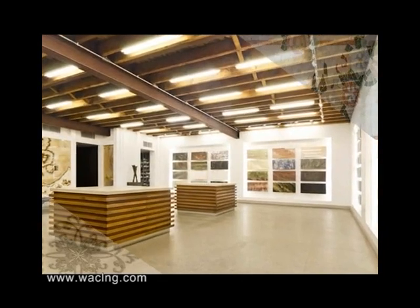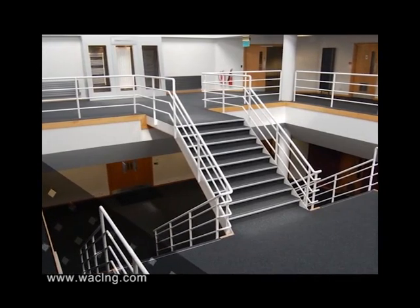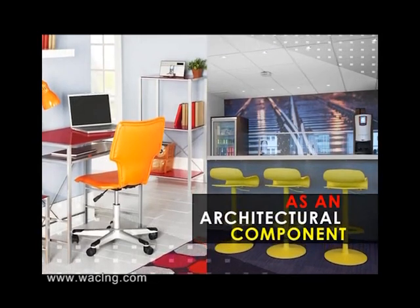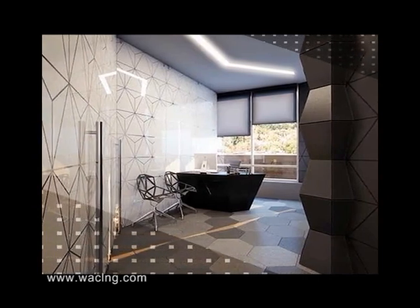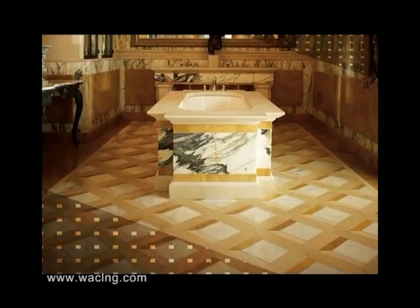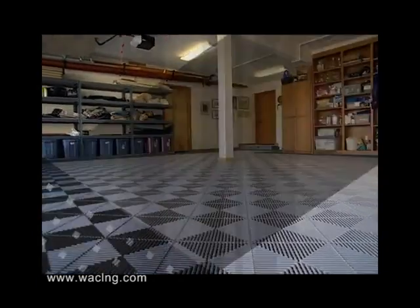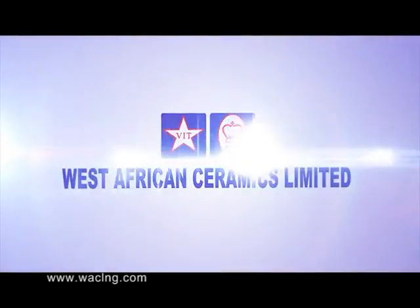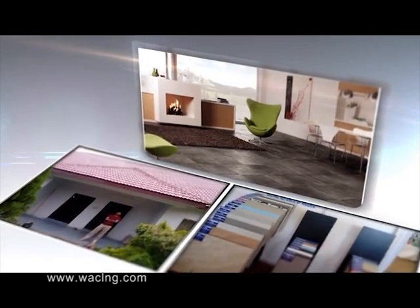It becomes imperative to pay attention to the architecture and the support accessories you choose to fashion out your spaces. Your choice of tiles as an architectural component or design accessory in delivering on your taste, lifestyle and spaces must indeed be a well-thought-out life decision based on tangible design benefits and long-lasting qualities. To make your choice, look none other than West African Ceramics' brands of Royal Ceramics and VIT porcelain tiles.